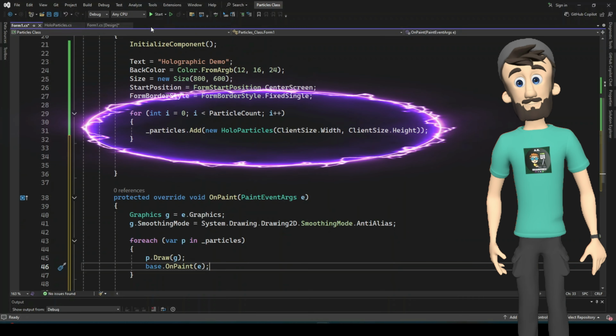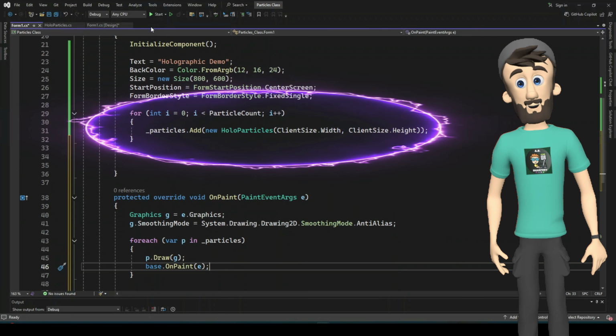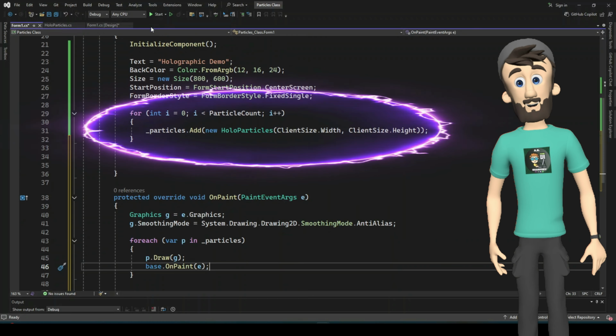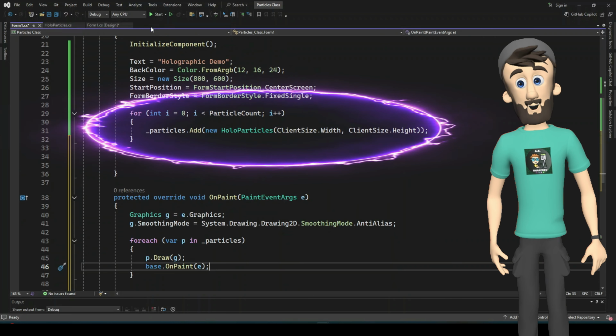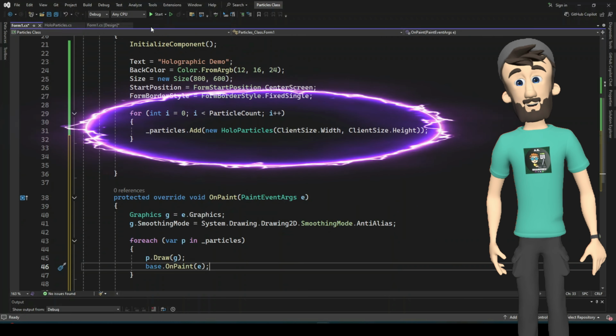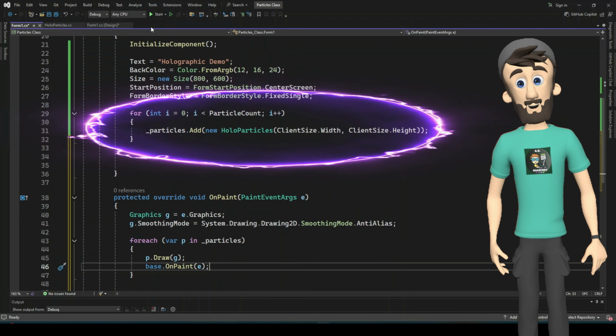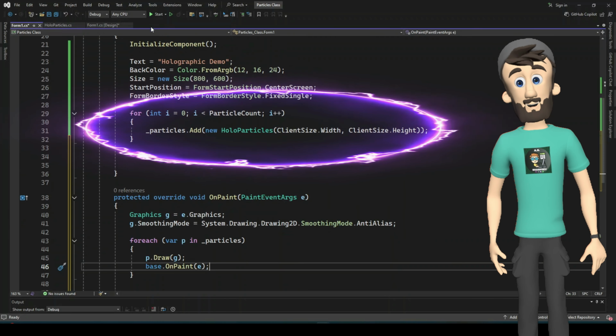First we add particles. Here we're creating our particle swarm. The loop runs from 0 up to the number we defined as particle count. Each round it spawns a brand new particle. Notice how we pass in the form's width and height, ClientSize.Width and ClientSize.Height, this tells each particle, hey, your playground is as big as the whole window. After creating it, we drop the particle into our _particles list. Think of this list as a container that remembers every glowing particle we generate. Later, when we want to draw them, we simply ask the list to give us each one back.